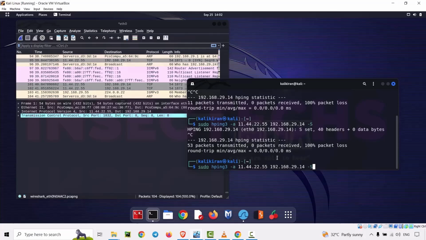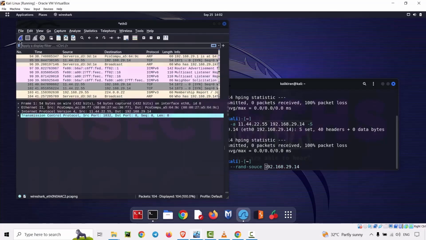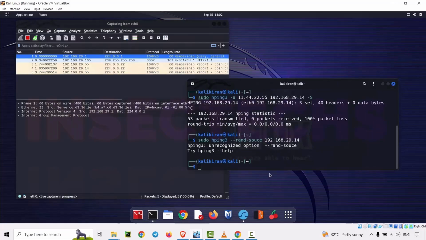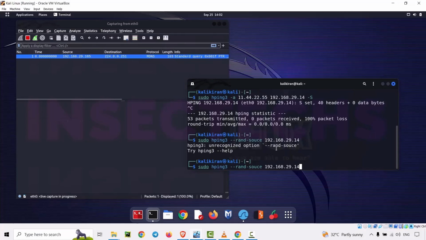Okay. Instead of spoofing an IP address, let me send data packets to a target machine from n number of different IP addresses, that is from multiple locations or multiple IP addresses. So let me use the rand-source command. Rand-source is an option to use random addresses to send packets from multiple IP addresses. So let me run Wireshark once again to see what is happening, and let me hit enter. Control C. A spelling mistake, rand-source.